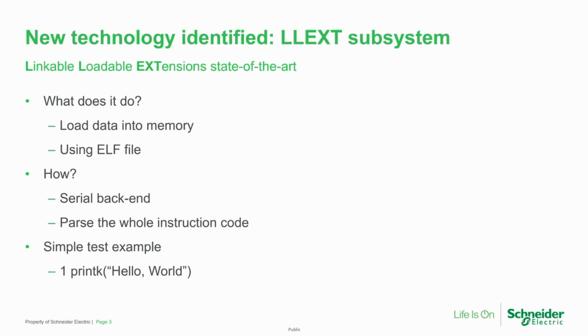Like if you're doing a very simple example, at the very beginning there was only a sample which was the usual hello world, so it was calling printk. So if you send your extension to your product, you call printk in your extension, but it doesn't know where the printk is. So you have to basically parse the whole firmware and try to find where the printk is, and basically you patch it on the fly, and then you can execute it on top of it.